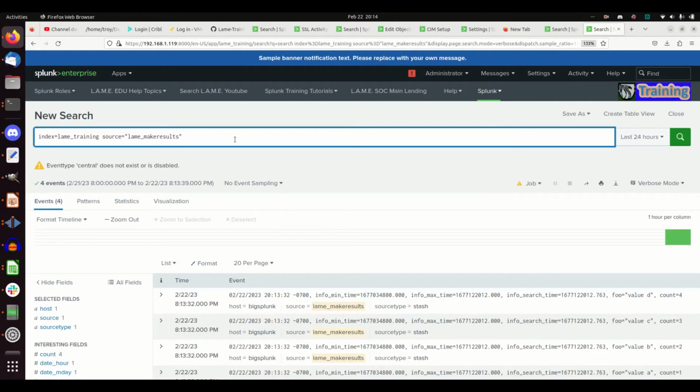Anyway, I hope this was helpful. I'm going to continue doing more of these, and we will probably have longer tutorials. There's so many cool things with summary indexes. It opens up a world of possibilities for you.